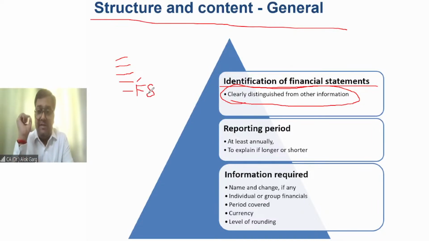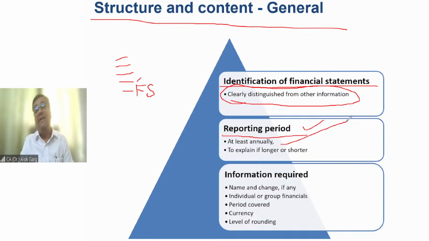So friends, Ind AS 1 says that in one set of documents, these financial statements should be clearly distinguished from the other information. Talking about the reporting period, the financial statement needs to be reported on an annual basis. At least 1 year of financial statements needs to be reported. Okay, at least for a year.